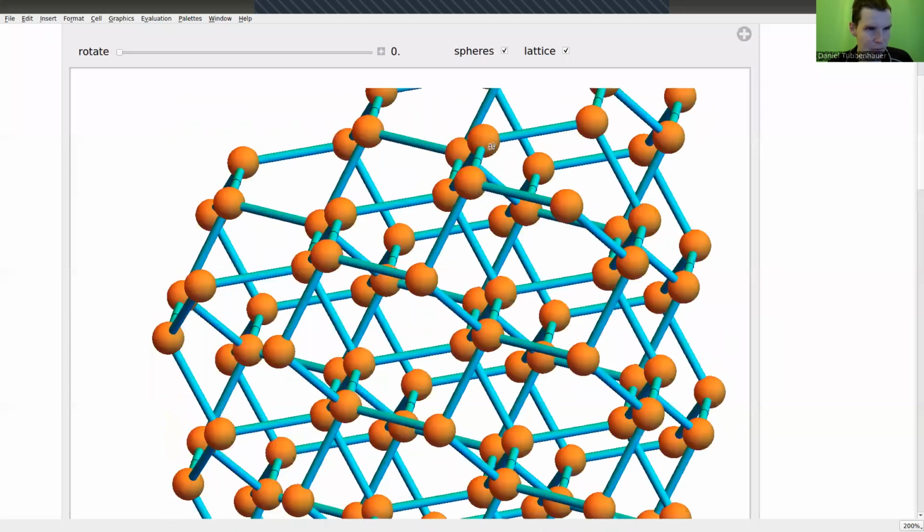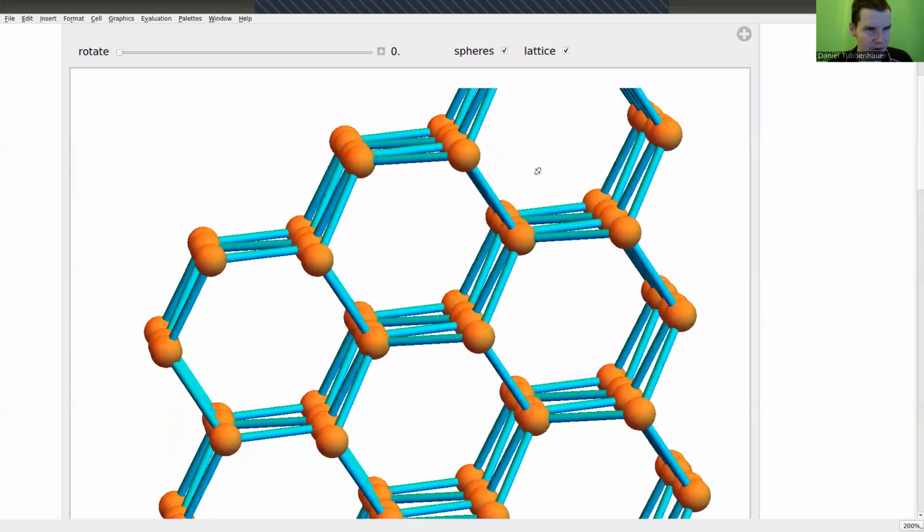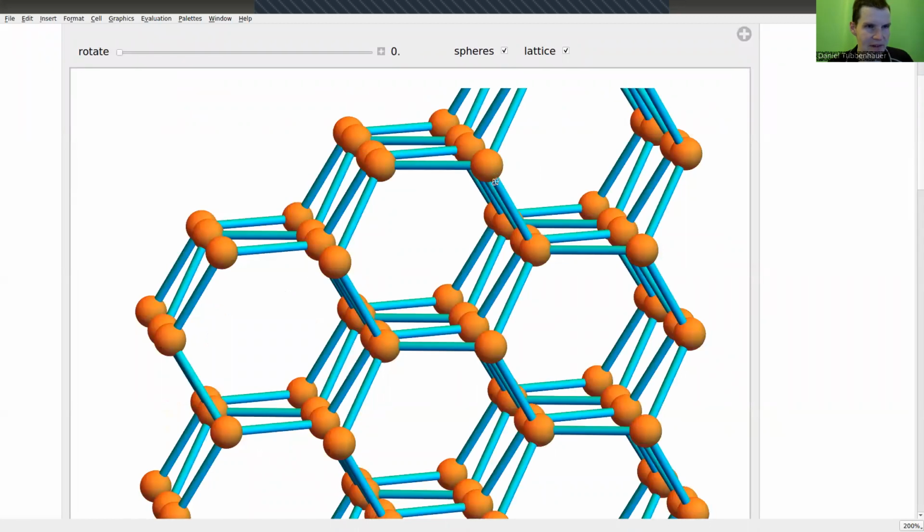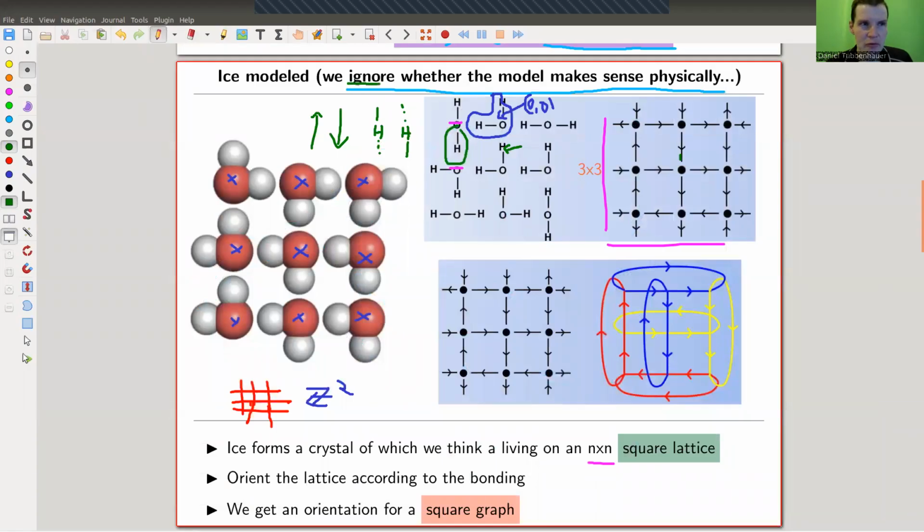So this is a way more realistic ice crystal, where you see hexagonal patterns, and it's certainly also three-dimensional instead of two-dimensional. Okay, but again, we ignore whether this really makes sense. The square is just easier than a hexagon pattern, and two-dimensional is certainly easier than three-dimensional. So we just stay with this picture for now and see what we can say. It turns out that all the others are just so much harder. So let's really just stay with this picture right now.